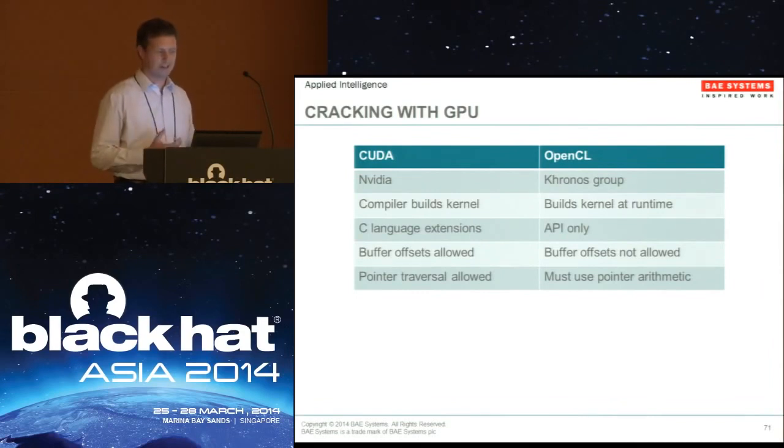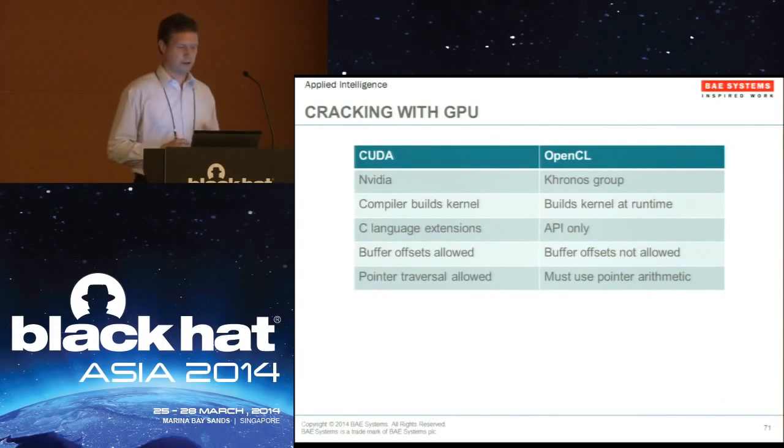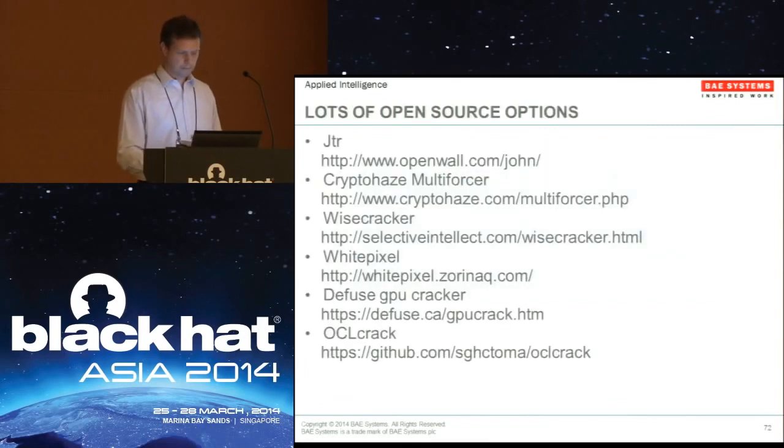There are some technical differences in the sense that with CUDA you have to manage your own threading more than with OpenCL, which will sort of manage distribution of tasks across the number of cores you have available. However, I find CUDA a lot easier to deal with, partly because I suck at C coding and partly because CUDA actually allows you to do some things that aren't necessarily great, like buffer offsets and pointer traversals. So I wrote mine in CUDA, but there's no reason why you couldn't use OpenCL.